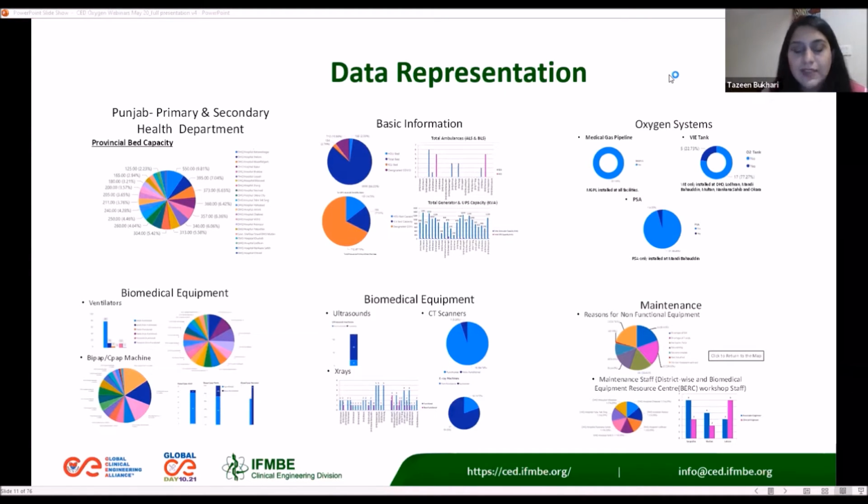And like I mentioned, we did modify the survey to include all the health facilities and the technical persons over there, but still the information was incomplete. But we did manage to get a sizable amount of data. 32 hospitals were from Punjab, 10 from Sindh, 7 from Balochistan, 48 from KPK, and 7 from AJK. The key identifiers were PSAs and VIE.